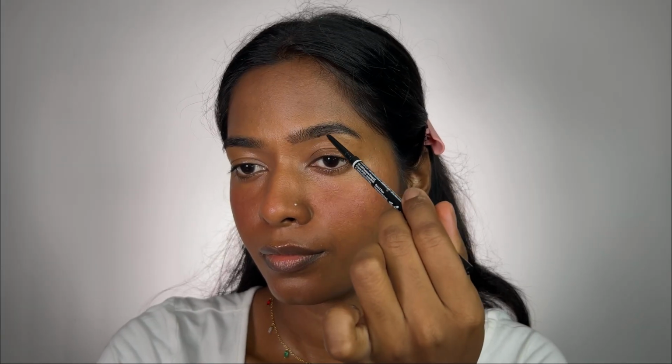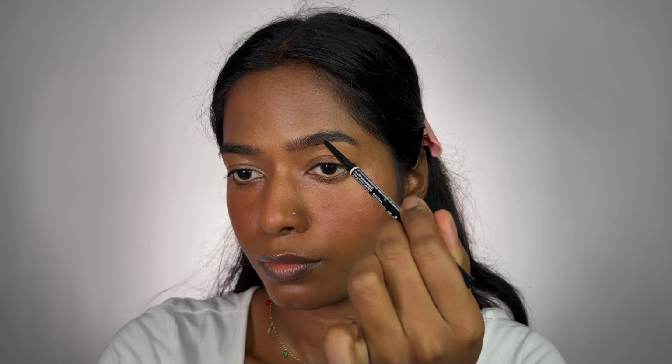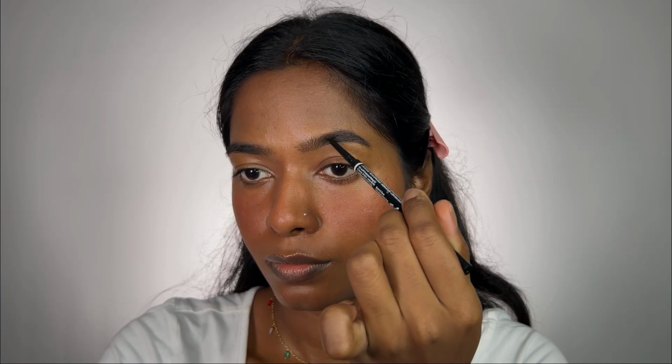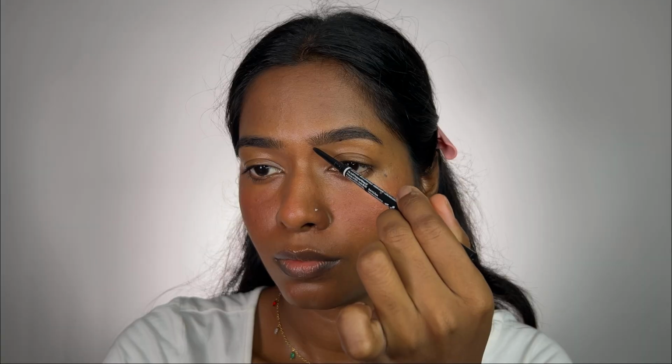I'm defining my brows using the same eyebrow pencil from NYX. I'm not really a fan of boxy brows, so I like to fill my brows in small strokes, mimicking the natural hair strands. This way it looks pretty natural and good, not just on camera but in real life too.